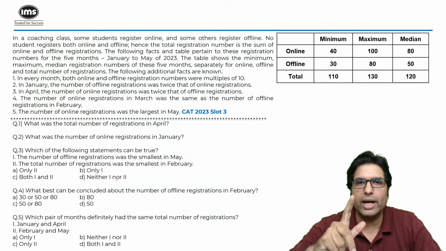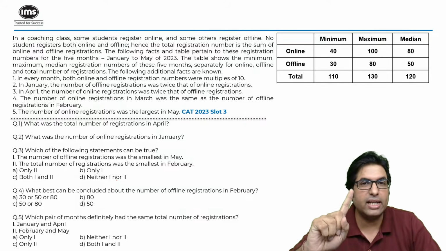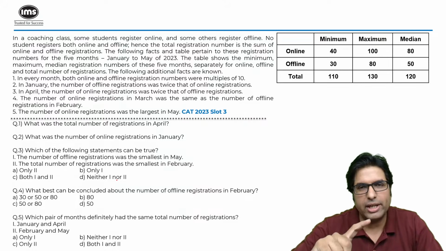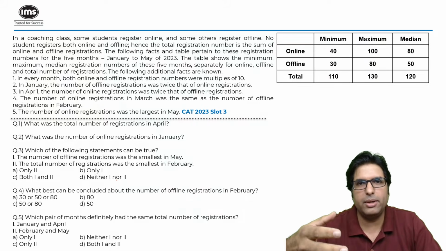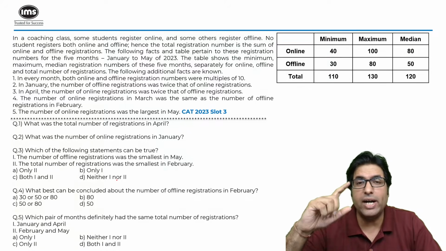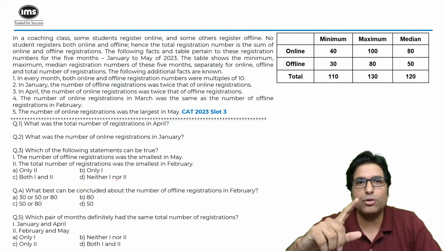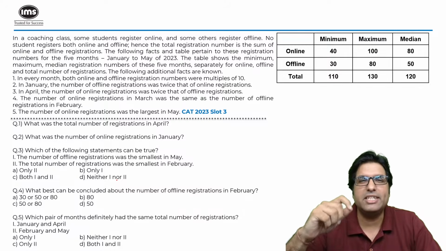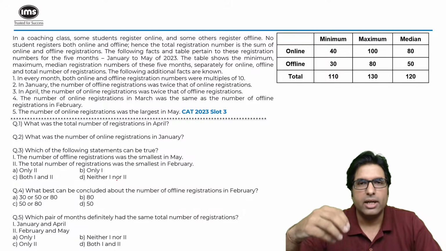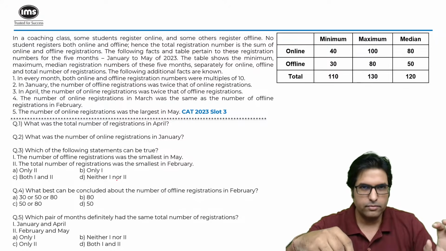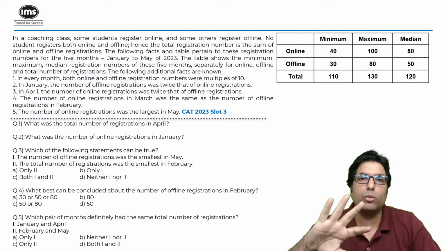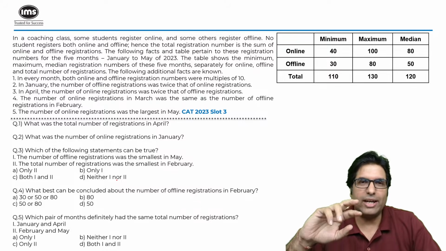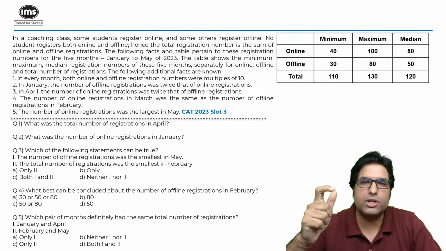The moment you look at conditions where there is nothing in common, the only confusion that can happen with mathematical reasoning sets is with Venn diagrams, because there'll be 3 sets, 4 sets. A lot of you would be tempted to create a Venn diagram, but Venn diagram necessarily has to be created when there is at least some intersection, something in common. Some people belong to administration, some people belong to teaching, and some people belong to both. This is where Venn diagrams come into picture.